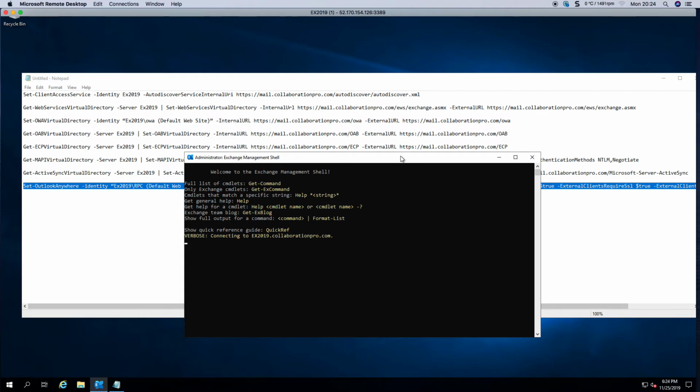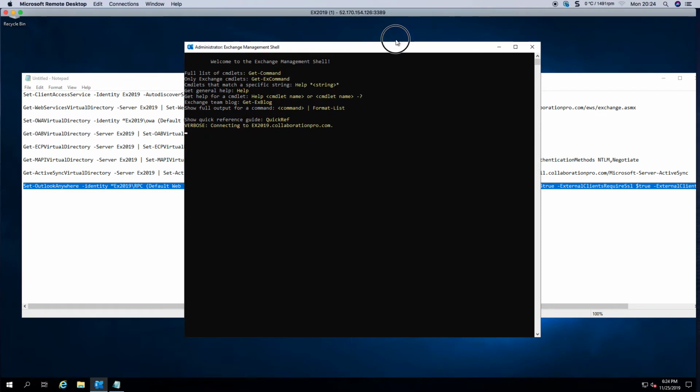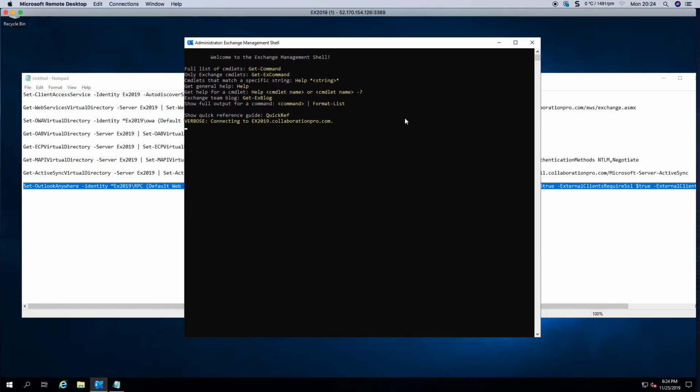In this example, if you want to just view it, we can run the get command and we can see that the changes have been done. Depending on the size of your organization, replication might take a little bit longer. In my case, I'm running one domain controller and two Exchange servers, Exchange 2016 and Exchange 2019, and replication happens pretty quickly.